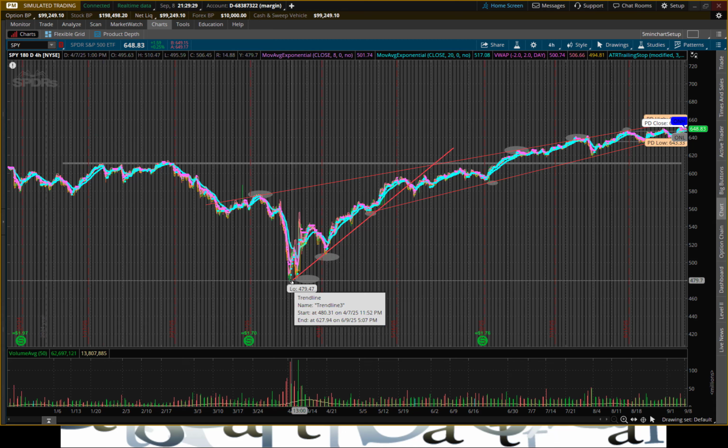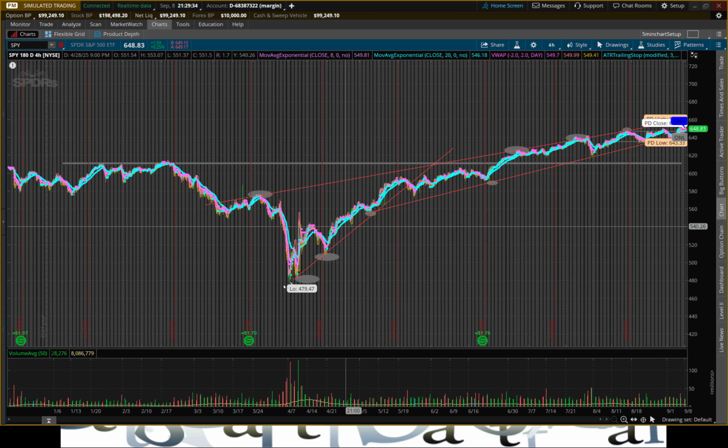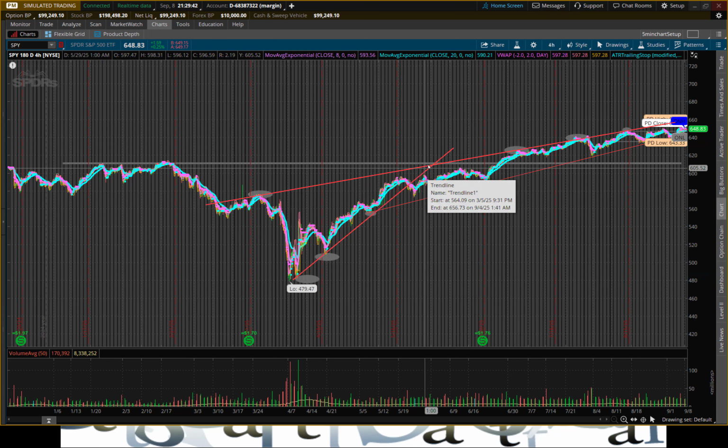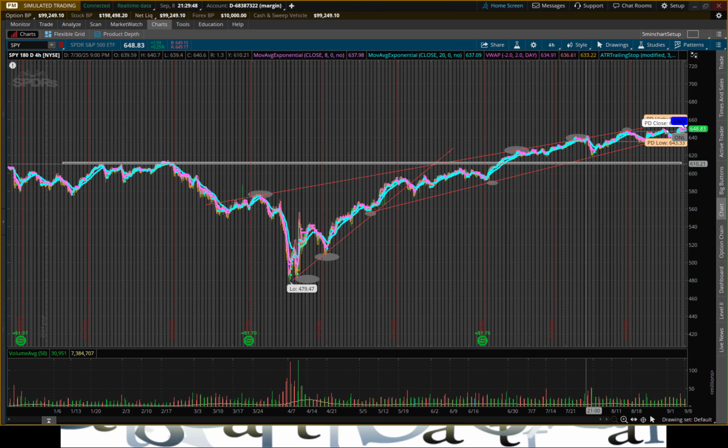So if you look at this right here, this was SPY back in April, and here again we're connecting higher lows, higher lows, higher lows, and that trend line and this trend line right here converged. You see the way these converged, and then eventually it broke out along this area right here. If you connect this all the way up to here, and this up to here, this is almost another representation of this, but not with as wide a bandwidth. With these ascending wedge patterns, usually you have a buildup of energy, buildup of energy, and then typically it breaks out of that pattern.